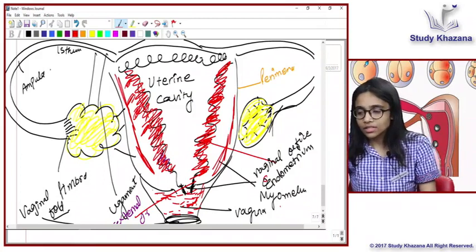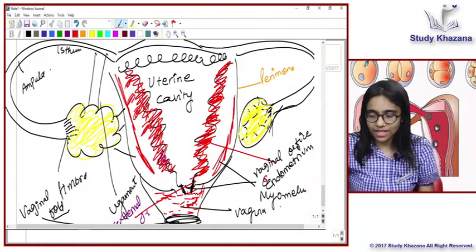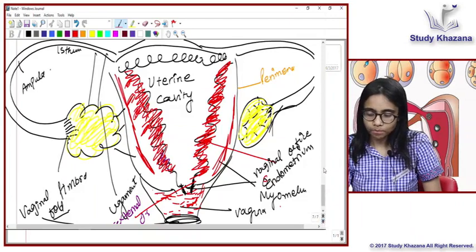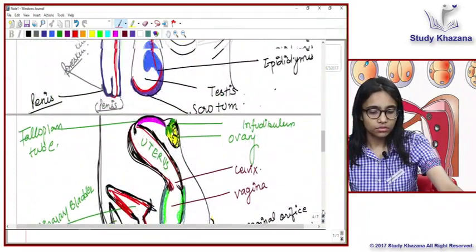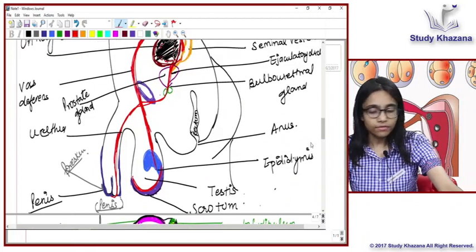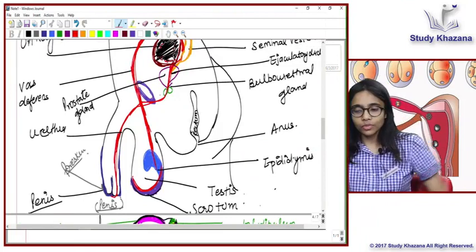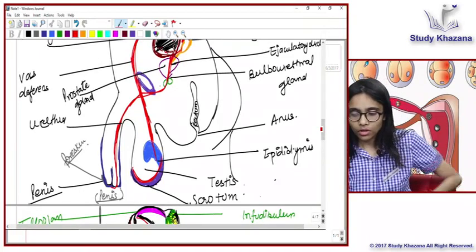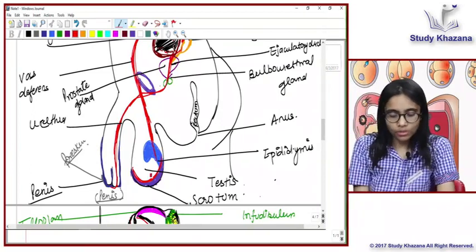Okay, so now let's discuss some of the organs. Now let's discuss some of the things about the testes. Testes are the primary sex organs. Now let's start with the male. Let's start with the male. A pair of primary sex organs of the males, which are extra-abdominal or scrotal, because they lie outside the abdomen in the skin.